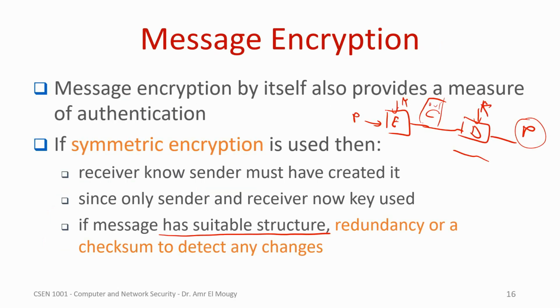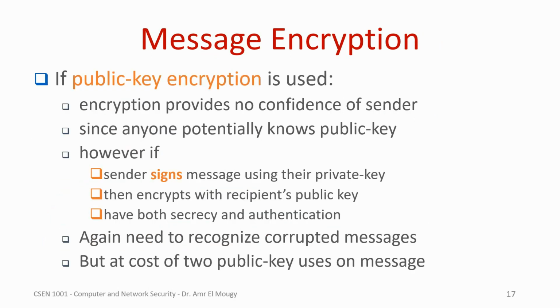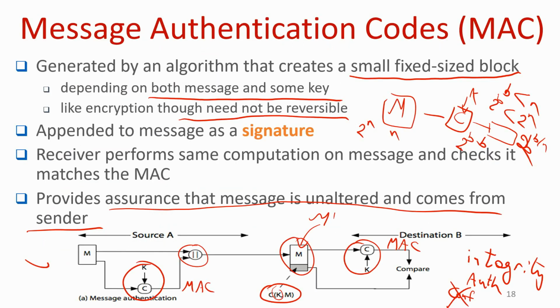And we discussed the differences between just having a message authentication code and a digital signature. And this was the last thing that we discussed. We actually started discussing what is a message authentication code. We said that it's a small block of data, a fixed size block that is generated as a function of the message, and it takes a symmetric key. And this block is then concatenated with the message and sent from the sender to the receiver so that the receiver can try to regenerate it from the received message and compare it with the attached message authentication code. If they match, then the message has been validated, meaning that the origin is now authenticated and the integrity of the contents are also verified.